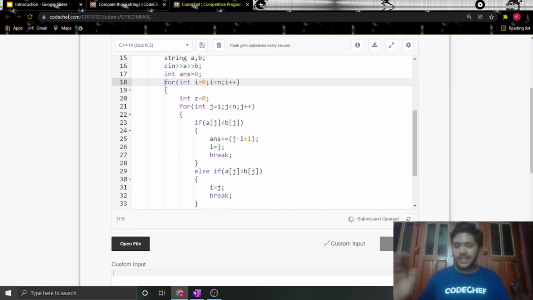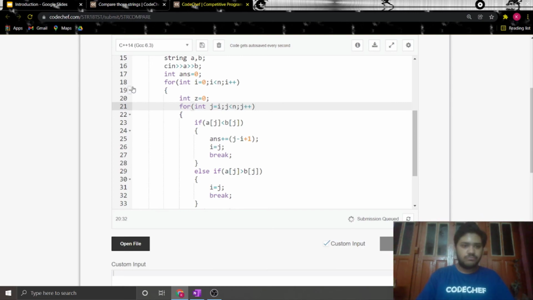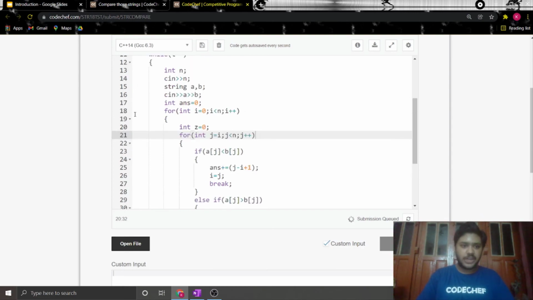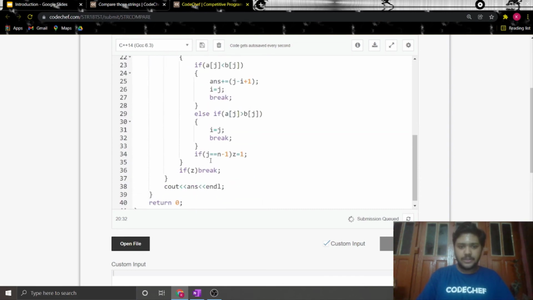And if I go till the end, and till the end the characters are equal, I initialize my z equal to 1 and I break out. So basically every character is traveled once, and this has a time complexity of order of n, not order of n square. So don't get confused with this particular double for loop. This is a place where you might get confused or you might make an error. And if you don't initialize this flag equal to 1, then you might end up getting a TLE. So that is also a place where you can make an error, so just don't do that.